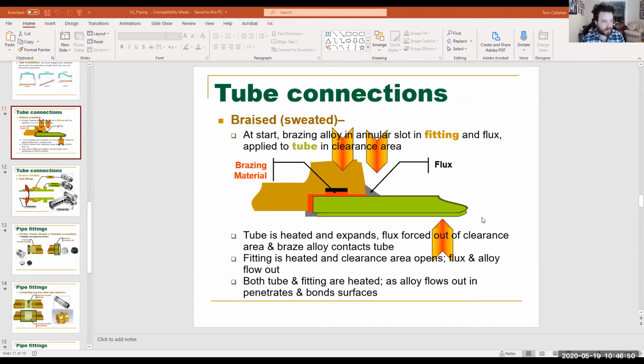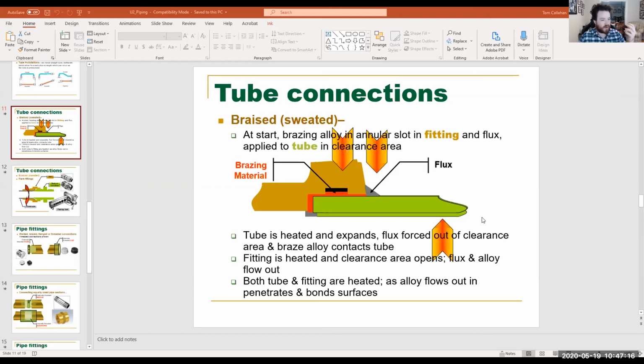The same thing goes if you were to solder two pieces of wire together. You would flux both pieces of the wire and combine them together. You're going to heat it up and see it start to boil. Once the flux starts to boil itself, you add the solder, and the solder is going to go towards the heat.